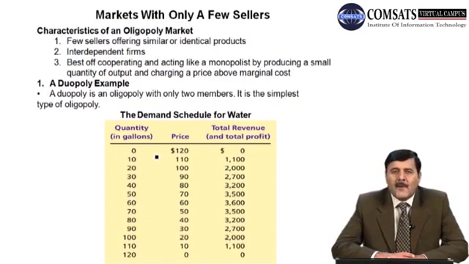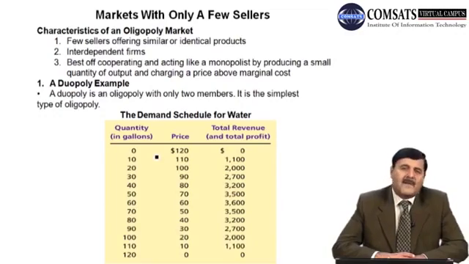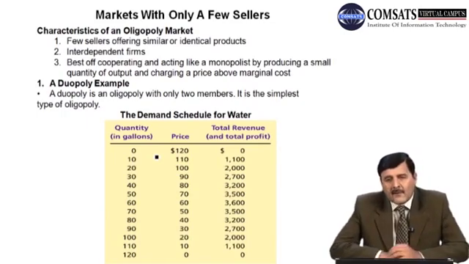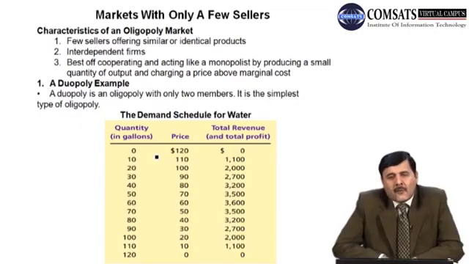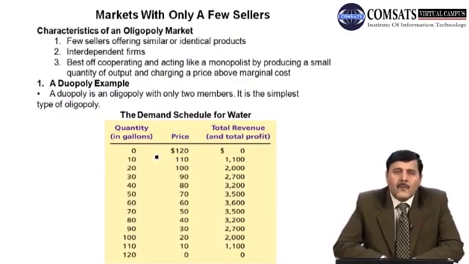Now, the best example of an oligopoly is the duopoly. A duopoly is a kind of oligopolistic market structure with only two firms or two members. It is the simplest type of oligopolistic market structure. So for simplicity, just to explain, we take the example of a duopoly, where there are two firms in the industry, and see how they behave and interact with each other. That is the case we are going to discuss in the subsequent slides.